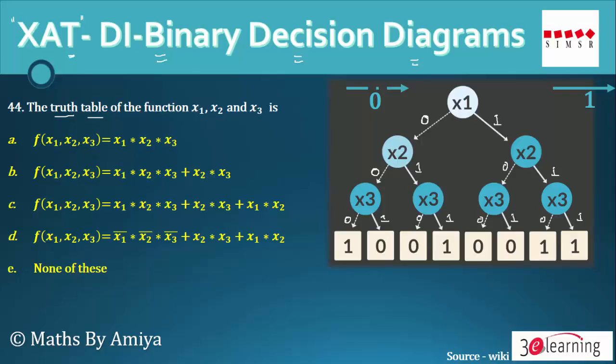We have 1, 2, 3, 4, 5, 6, 7, 8 outcomes. If our functions are x1, x2, x3, then with which logic or with which algebraic function we will get the following outcomes.